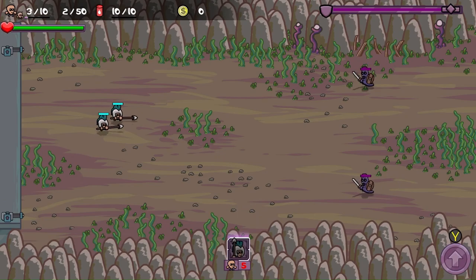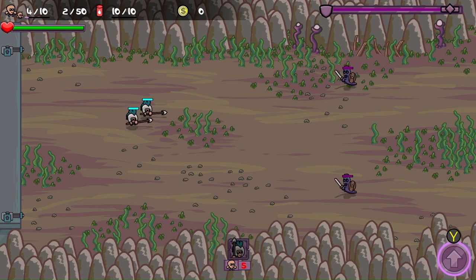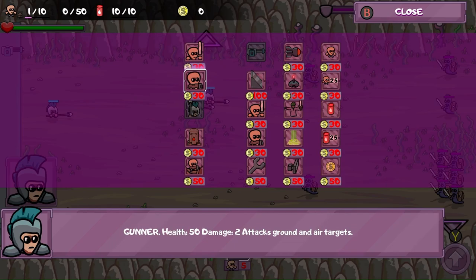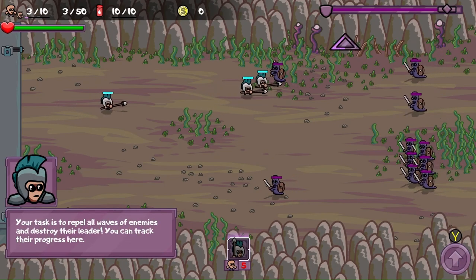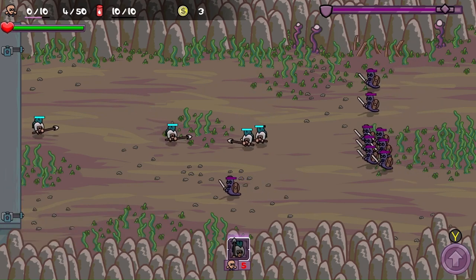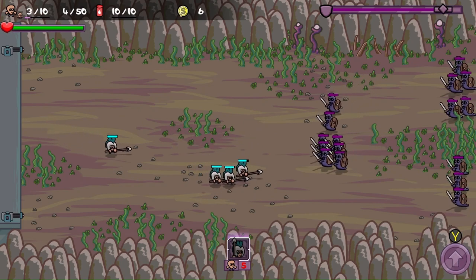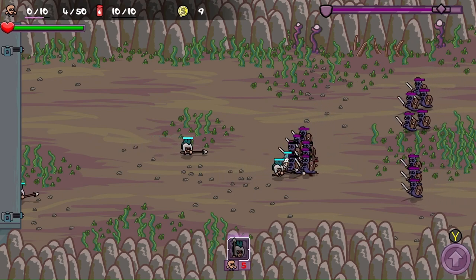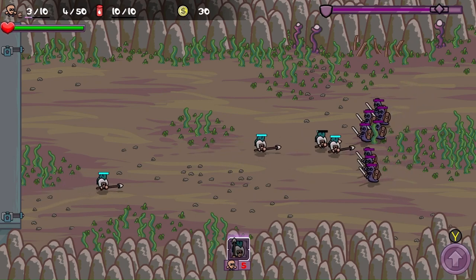Okay. And then I can use the gold again. Okay. Your task is to repel. Alright. Okay, this is gonna have a lot of enemies. Get them, my little spearmen.